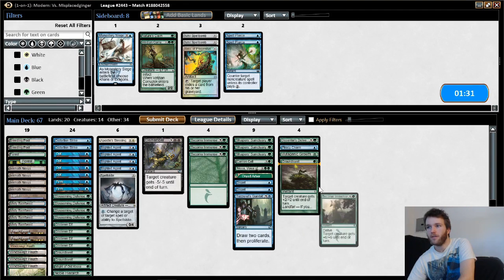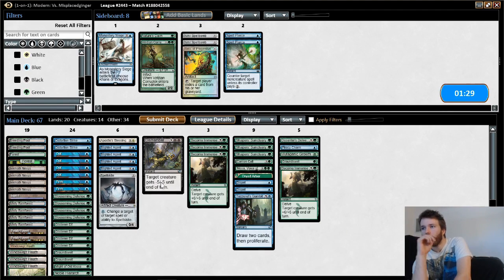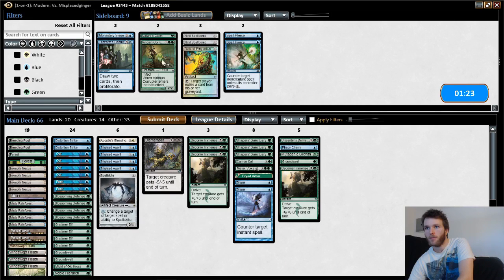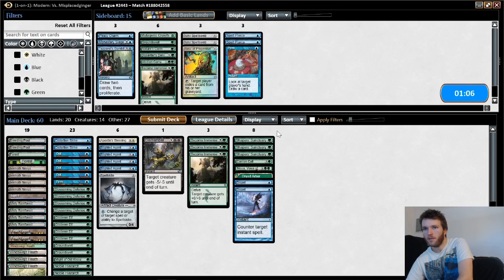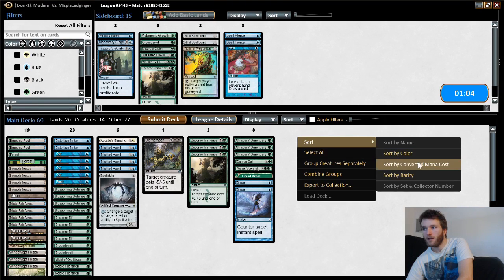Maybe we shave... and since I can't think of anything more, I haven't been able to just side in this Tezzeret, so I think it's probably not good. Let's rid ourselves of the peaks, I suppose. Well, we can keep one. That's 60. Let's look at it.